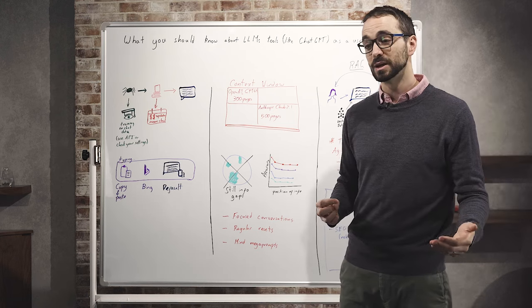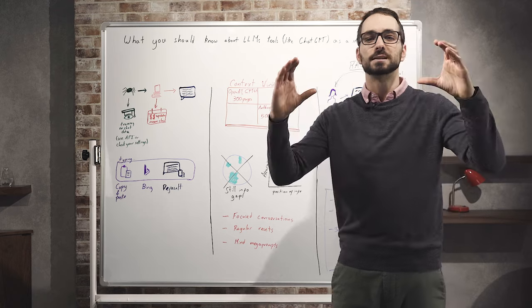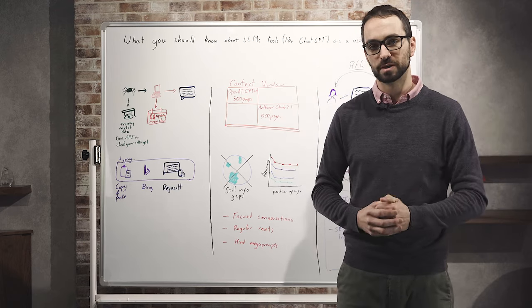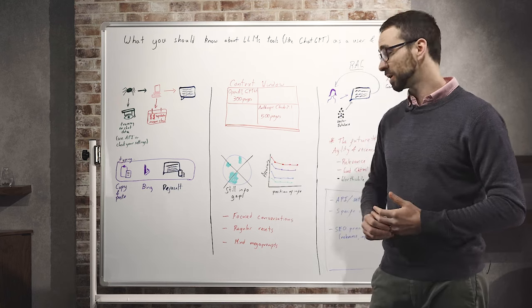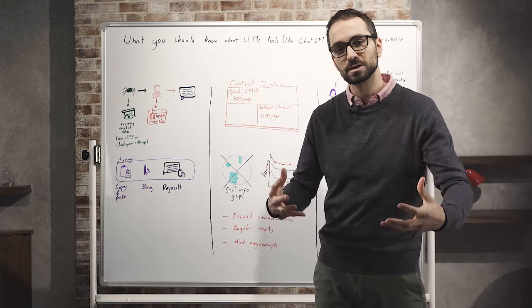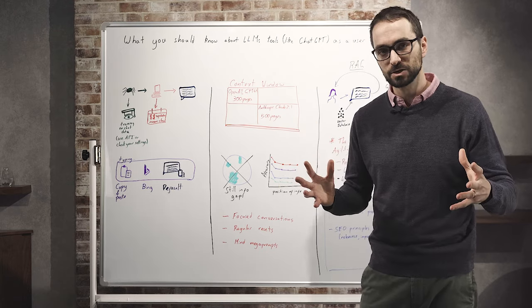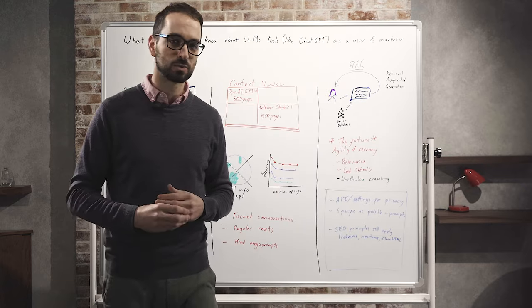Another thing that we can do is be mindful of things like megaprompts. So this is really condensed blocks of instructions that you quite often find people putting at the top of these interactions. That could mean that things get shifted into this middle portion where things often get lost. So we're trying to make sure that we're focusing things as much as possible. And of course, if we're dumping big blocks of information in there as well, we're trying to do some weeding out of the stuff that we know is less relevant.